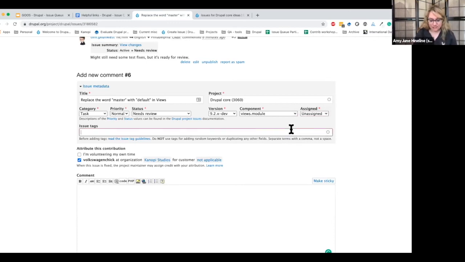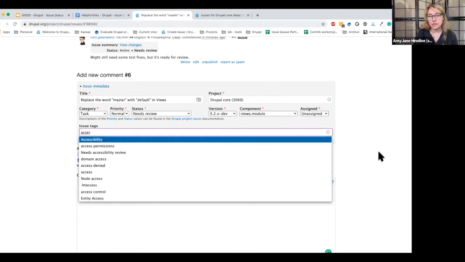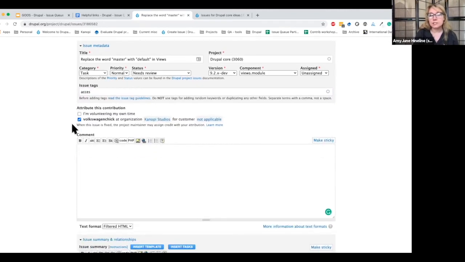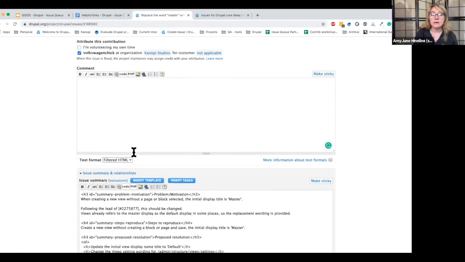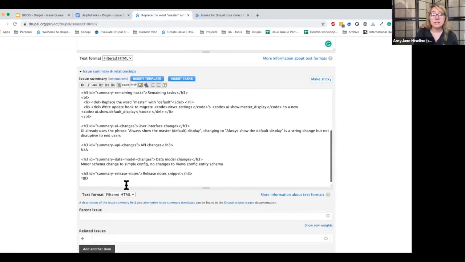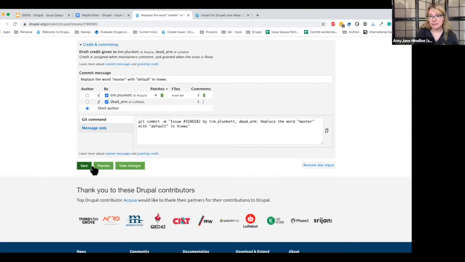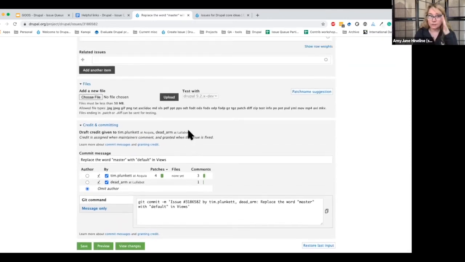And then here's that tag section, where there's that autofill, so make sure that you just autofill. And then here in the issue queue, you can attribute. This is more for data finding for Drupal.org. Like when Dries gives the State of Drupal keynote, this provides them with some metadata about who's contributing. You can attribute your company. If you're working for someone, but they don't pay you for your time and you don't feel like contributing to them, you can say you're volunteering your own time. This is where you would comment if you wanted to change the summary, and then down to save. And a lot of this metadata is for maintainers.